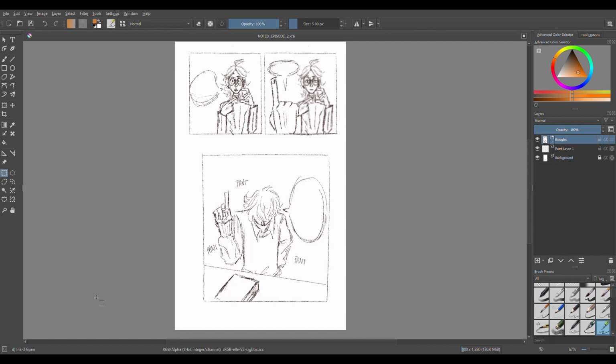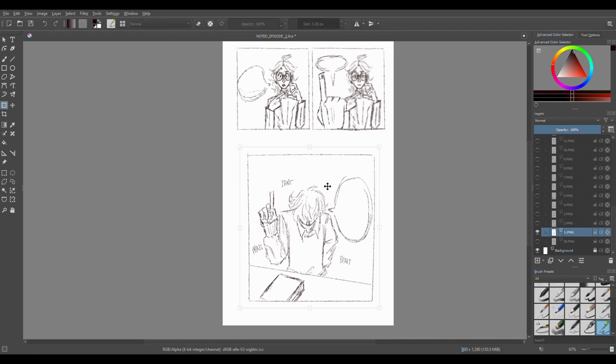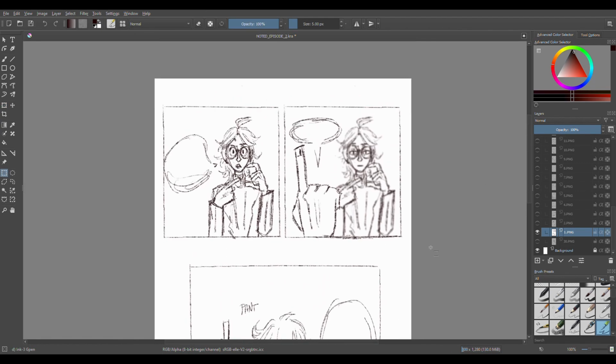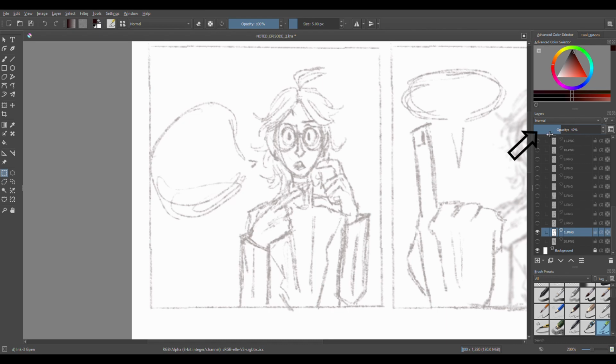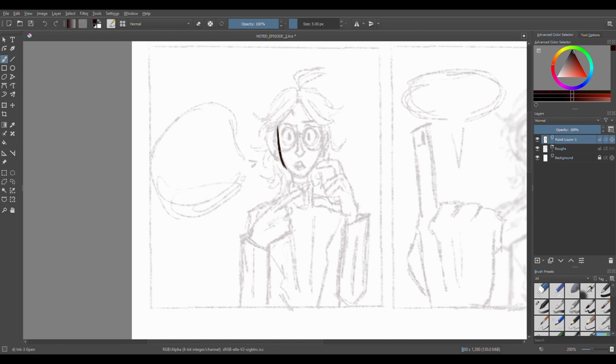All right, so let's start. I have my roughs, which are all the sketches I did prior to lining, of how I want things to look. I have it all in one folder, and I just turn off the visibility for all the other pages and leave it on for the one I'm working on. As you can see here, I moved the new paint layer on top of my roughs so I can draw on top of it. I use the marquee tool to move things around from the original format, maybe where I just don't like it. Then I turn the opacity down so that I can start to draw and see what I'm drawing.